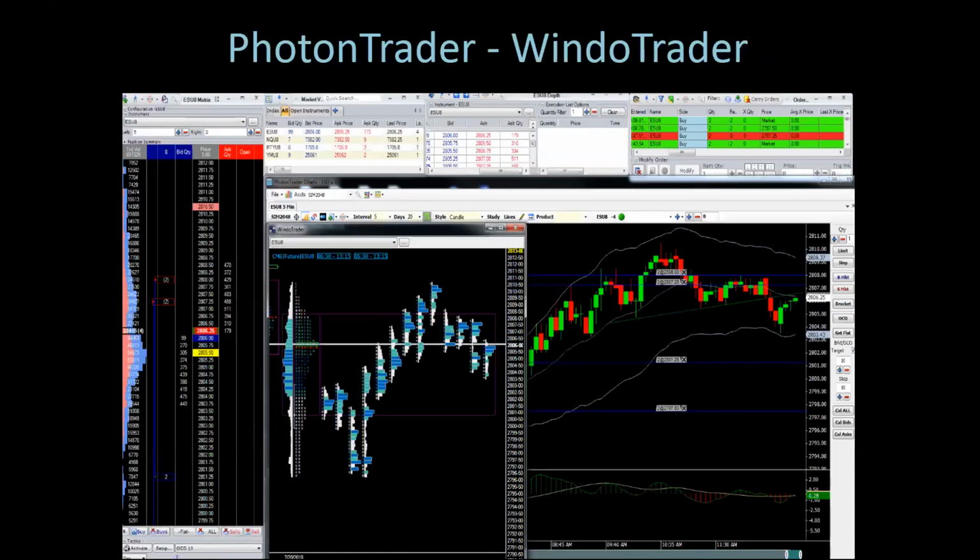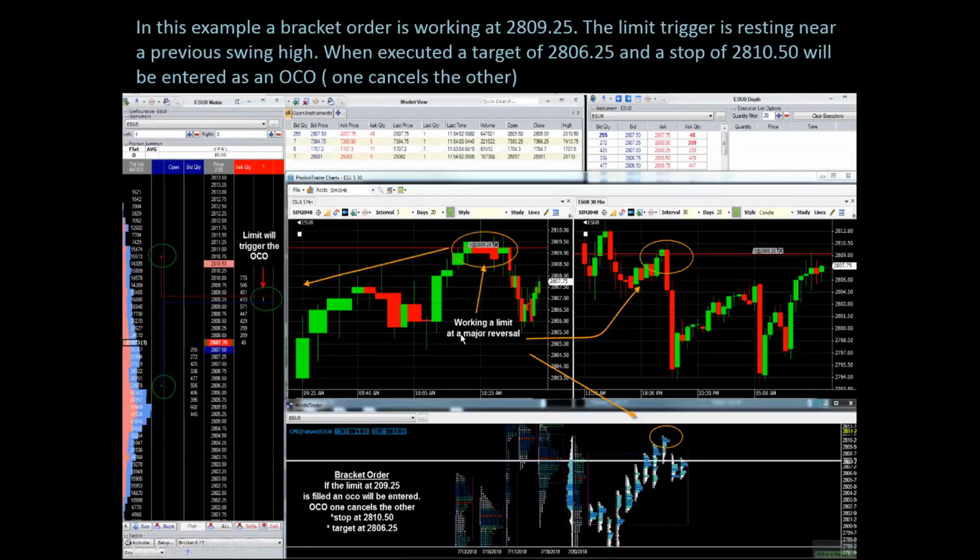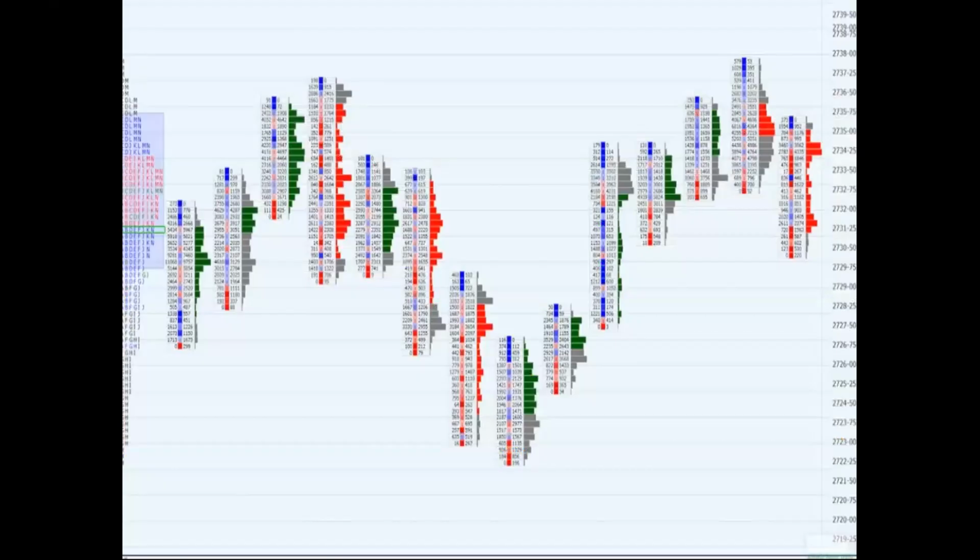A couple more. Here's a basic matrix. You've got your instrument, your quote board here. This is your order management window along with a market depth right next to each other. So you can see how pretty it looks, but also informative just from how visual this is. There's also other volume analytics that you can do. This is similar to a market delta, but I think it's got a lot more things you can add to it. And this is just another screenshot.